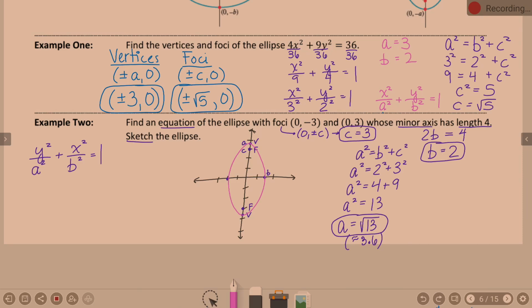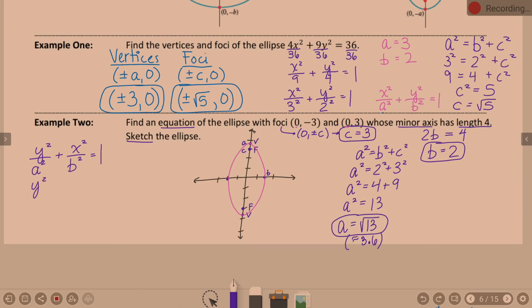Now we still have to go back and do the other thing, right? We haven't written my equation yet, but do we have everything we need for the equation? Yeah, we do. Okay, and folks, by the way, the 0 here being in the foci, that's your clue that this is something centered at 0, 0. Okay, when one of your numbers in your vertices or your foci is 0, that's your clue that you are working with something centered at 0, 0.